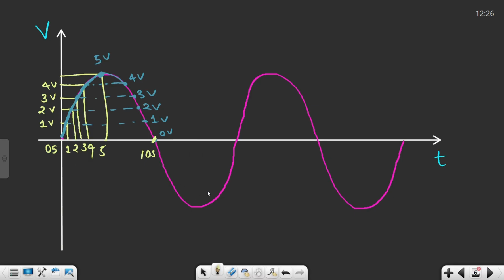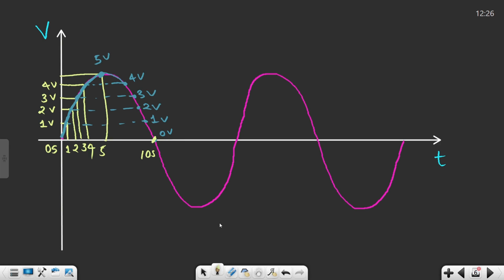I hope you are able to understand this, because in future we will be dealing with this kind of signal. So this is my analog signal. Why? Because it has infinite number of values, right? If you go from 0 to 1 volts, there are infinite values, like 0.1, 0.1111, 0.1222, something like that. There are infinite values between 0 and 1. Similarly, there are infinite values between 1 and 2, right? 1.0001, 1.0002, 1.111, 1.122, infinite values. So basically this kind of waveform covers all of the values.